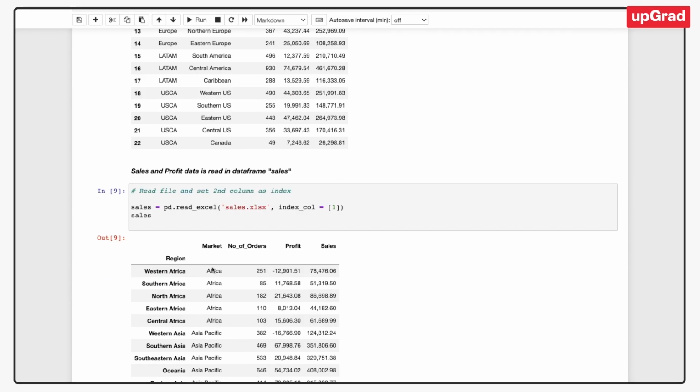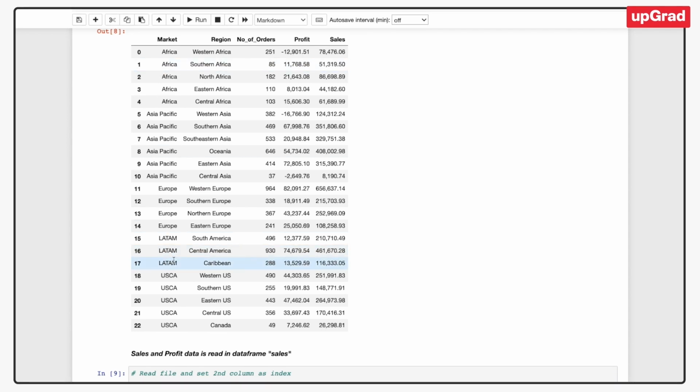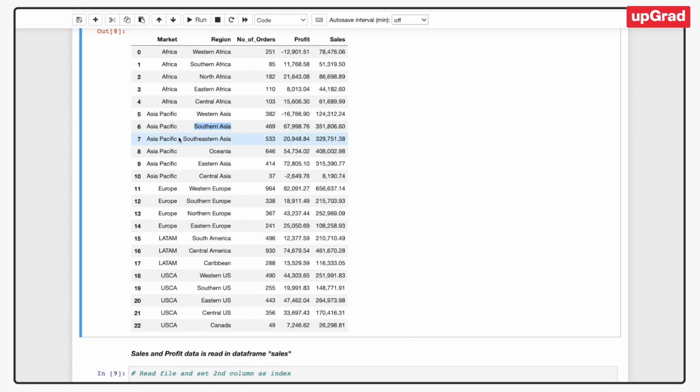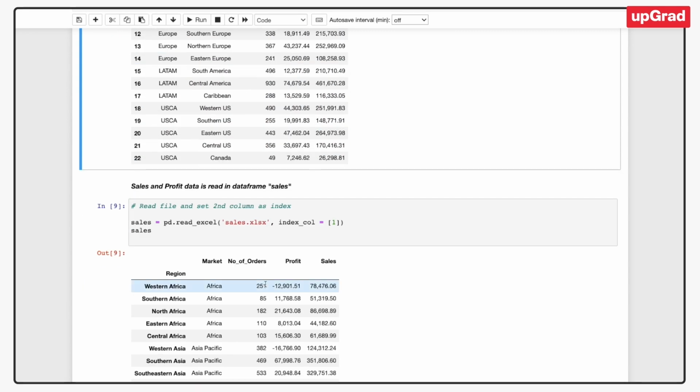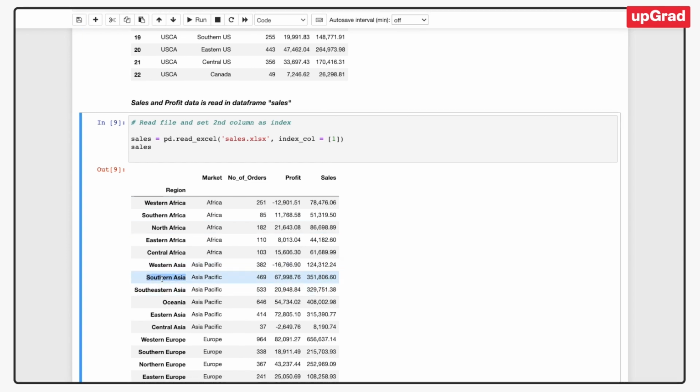So if I go back to the actual data with the 23 rows, there is one row with region Southern Asia. The market is Asia Pacific, and this later becomes our index. So there's one row with Southern Asia as the index or region, and we know from this point downwards, region is our index.